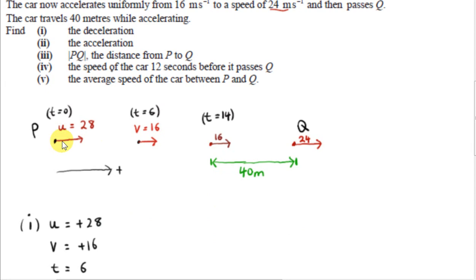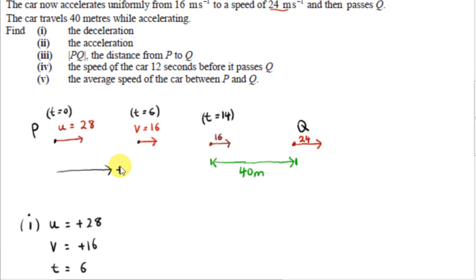As explained in previous videos, linear motion can be modeled using vectors, but there are only two directions. One direction is positive, the other is negative, so we will take vectors pointing to the right as being positive. To get the deceleration for the first leg of the journey — the only time the car is actually decelerating — we note down the velocity vectors. They are both positive, both pointing to the right. The time is always positive. What's missing is the acceleration.